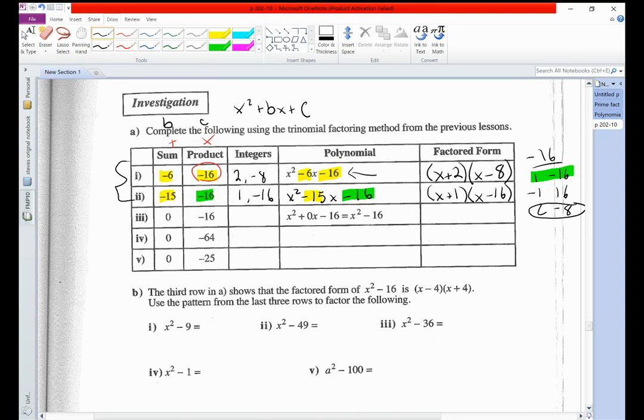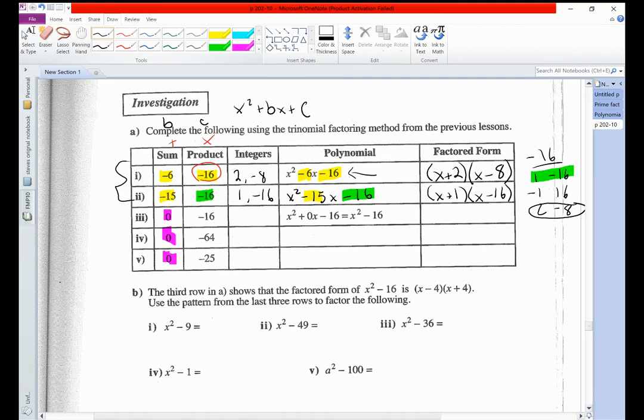The next three examples are going to be a little bit different. You notice that we have on the next three a sum of 0, something we haven't encountered yet. So it's just, again, another scenario. Then we have to learn how to do a bit of a trick.